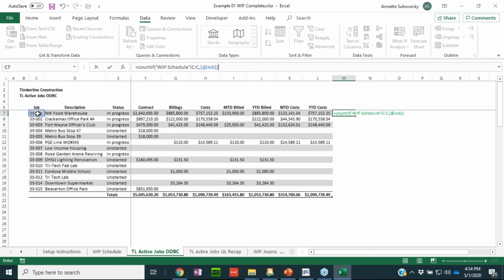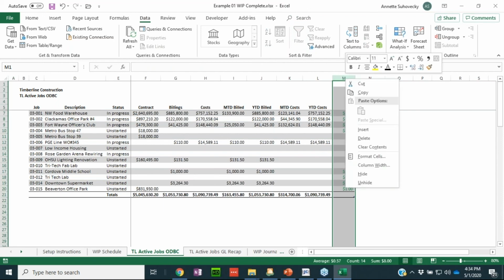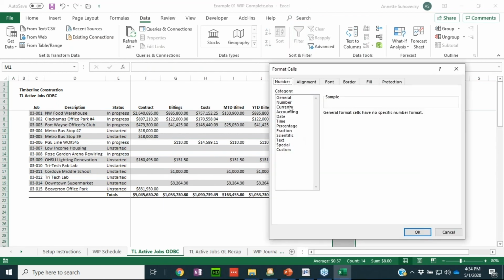So I'm going to COUNTIF, go through the WIP schedule, go down column C, and if I find the job, I want you to count how many times that job is there. When I hit enter, because I'm doing it immediately to the right of the last column, it's going to make a calculated column. I'm going to reformat this so it's a normal number.